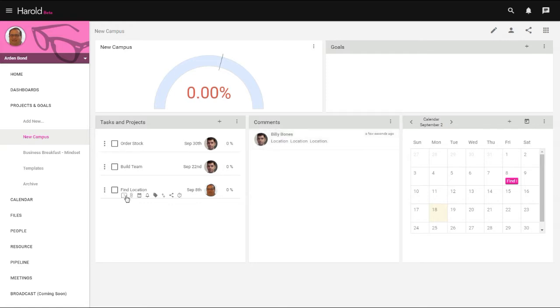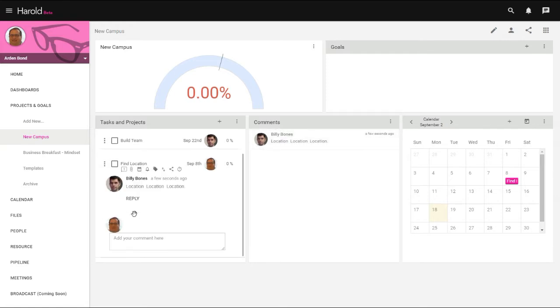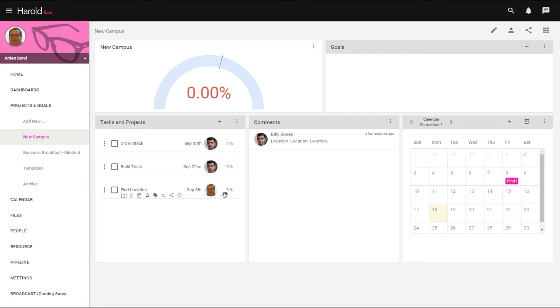He can add his own comment, or he can respond to mine. And he could update, let's say he's done half of the work towards finding this new location. He can update the percentage complete for that task there.